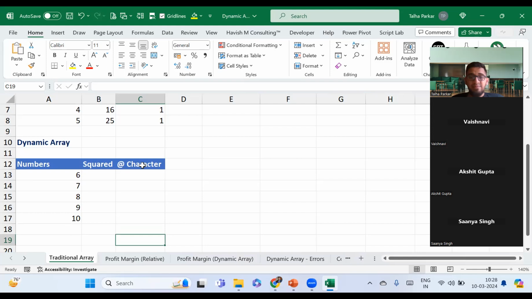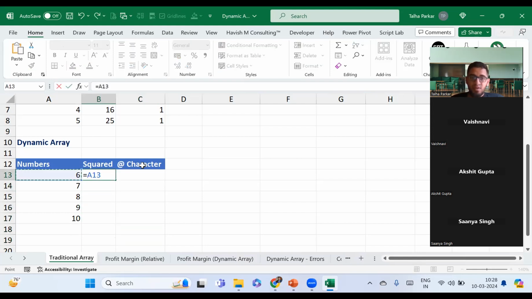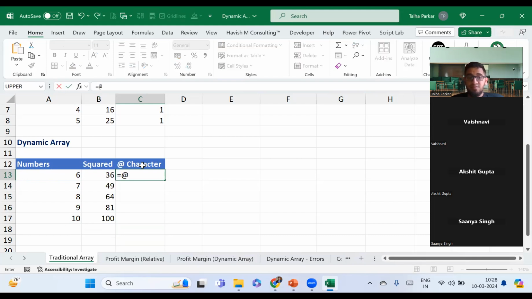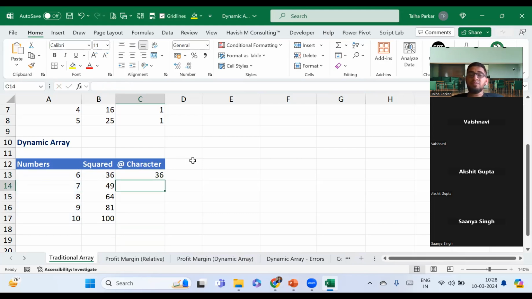Similarly, here in dynamic arrays, now in the online version, when you select a range of cells and write the formula, you just write it in one cell. You don't have to select the range of cells first and then write it. Now, if you were to replicate the same behavior here, when you select a range of cells, this would not spill multiple results.